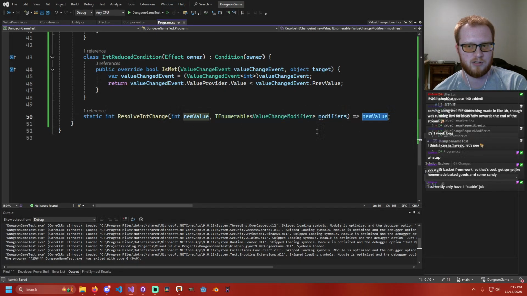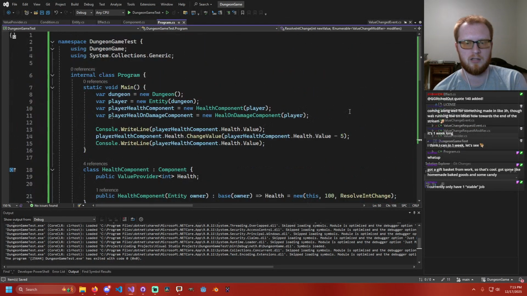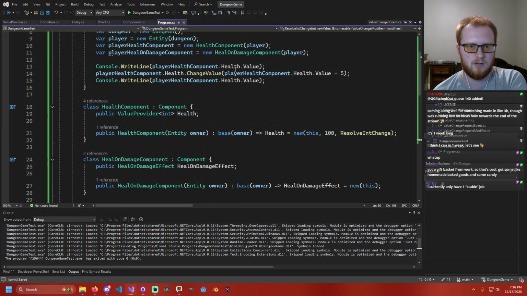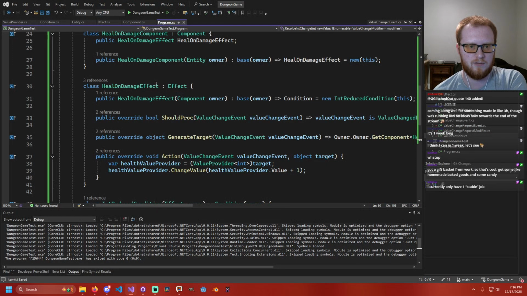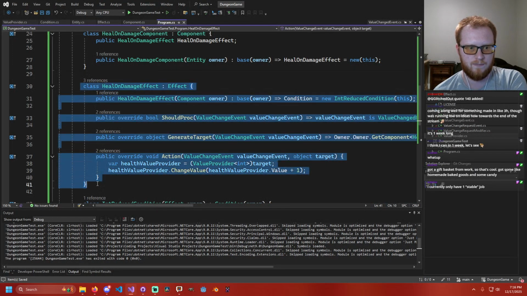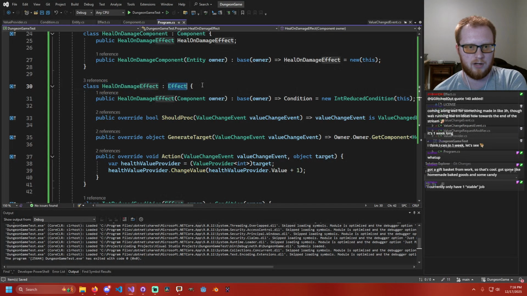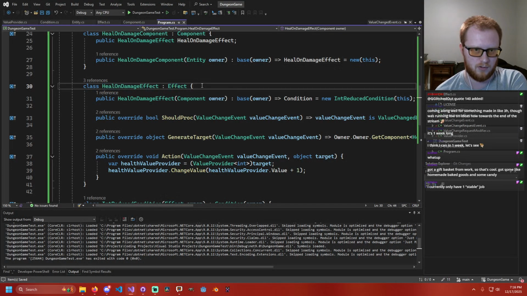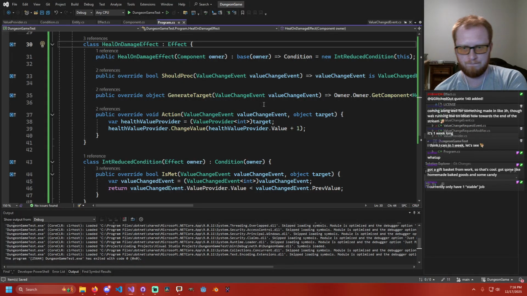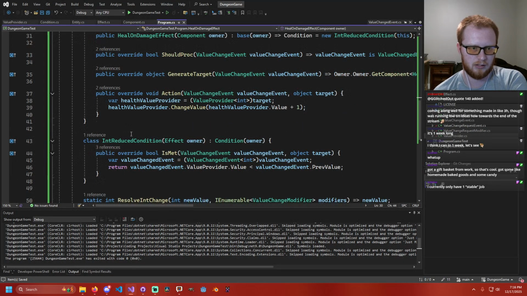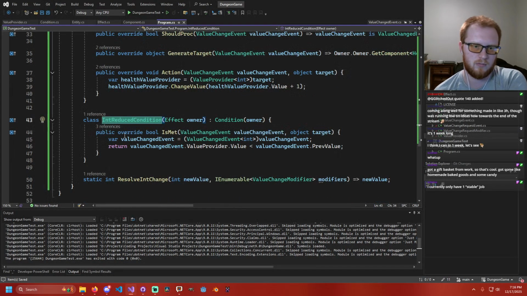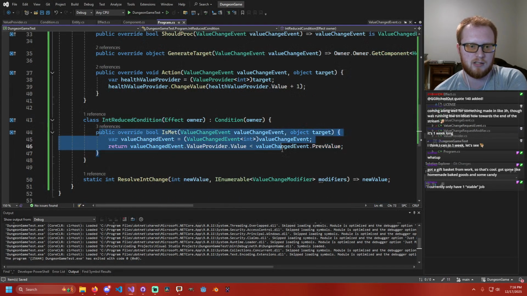Which in this case we're not doing anything, but in theory you would. Then, if you want an effect, you could also just create a custom effect that extends from effect. And if you want a custom condition, you can also make a custom condition that has its own isMet function here.